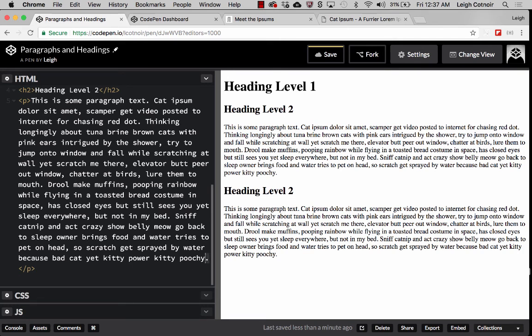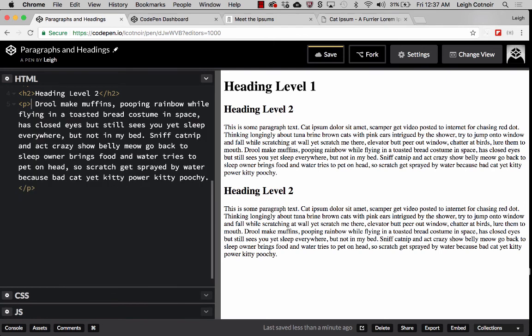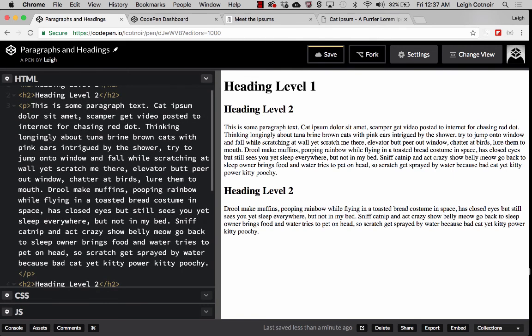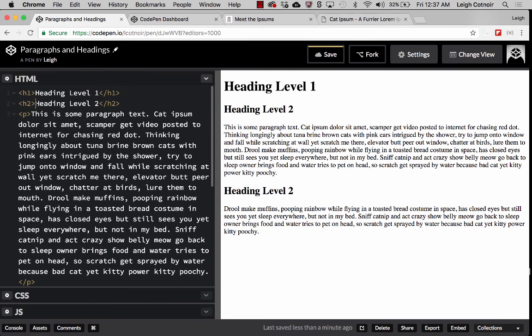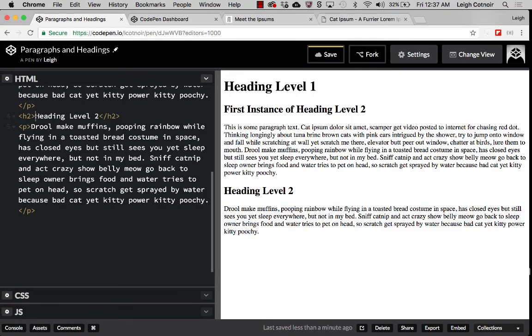And just so you can see that it's not exactly the same, I could remove a little bit so that it starts with the word drool here. All right, so it looks like a different paragraph. So let's just say here we'll say first instance of, and then down here we can say second instance.